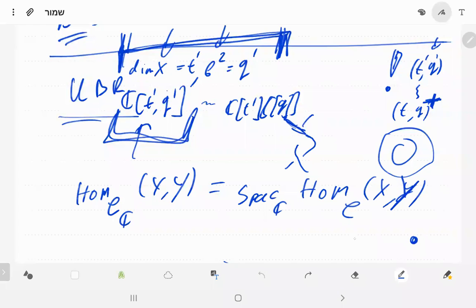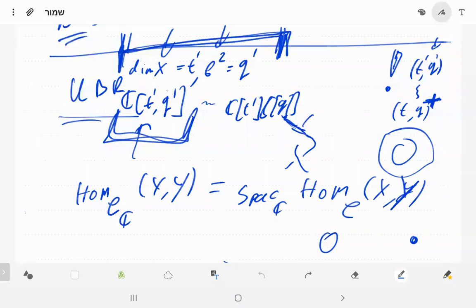In the unit object, I have links, but I also have the identity map, which is just the empty link. And now I just say that I can replace a circle and the empty link with the number t, whatever, which is not a number, it's just a parameter. I could have just fixed the number t, but it's more interesting if I make it an abstract parameter, more general. And this becomes a much smaller category, with much fewer morphisms.